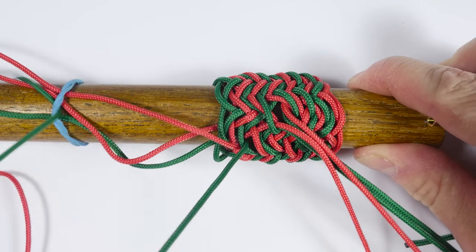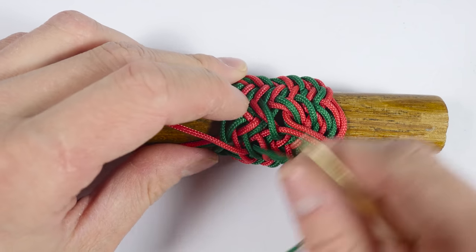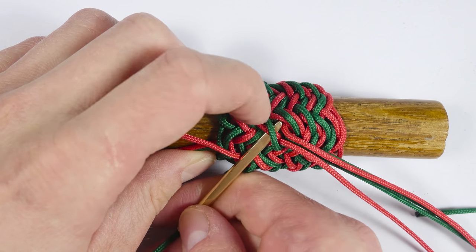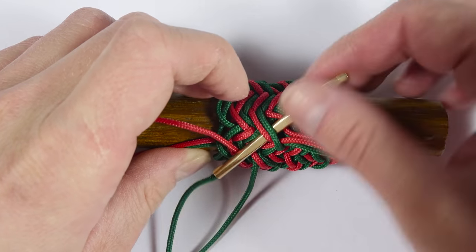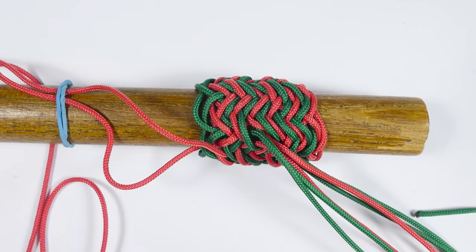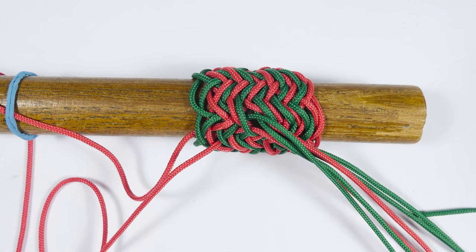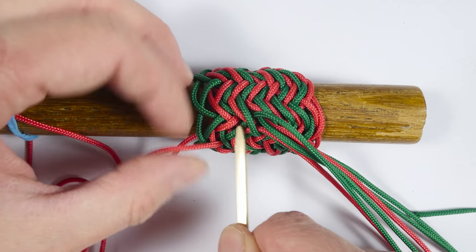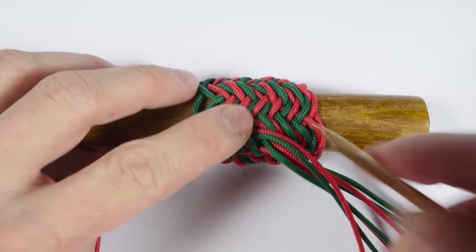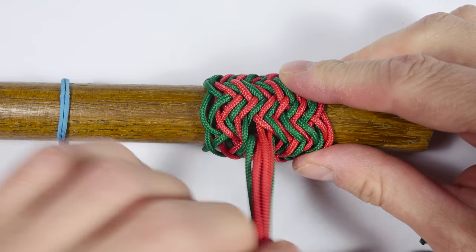And the next pair, take the working end and work it to the same opening, so over these strands, then under, like this, and bring the standing end out. And finally, the last pair. Again, I follow the standing end, coming out at the same spot. Then I pull the standing end out. So something like this. I now have 8 ends to work with.